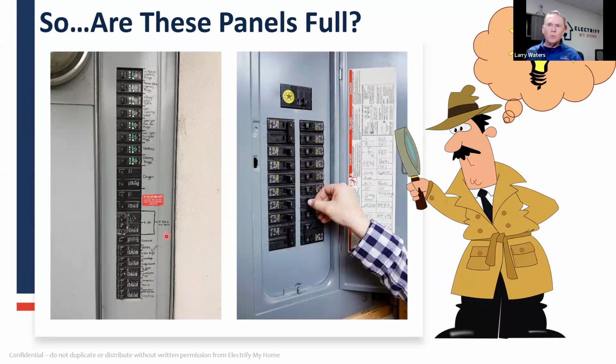The only single 120 volt circuit we have on here is the dedicated furnace circuit. We can't really do anything about that if we're adding a 220 volt load. But we do have opportunity in this panel. We'll get on beyond that. Over here, 200 amp panel. I think it says 200 on there. This is the first time I've seen this big enough that I can actually see the breaker size.